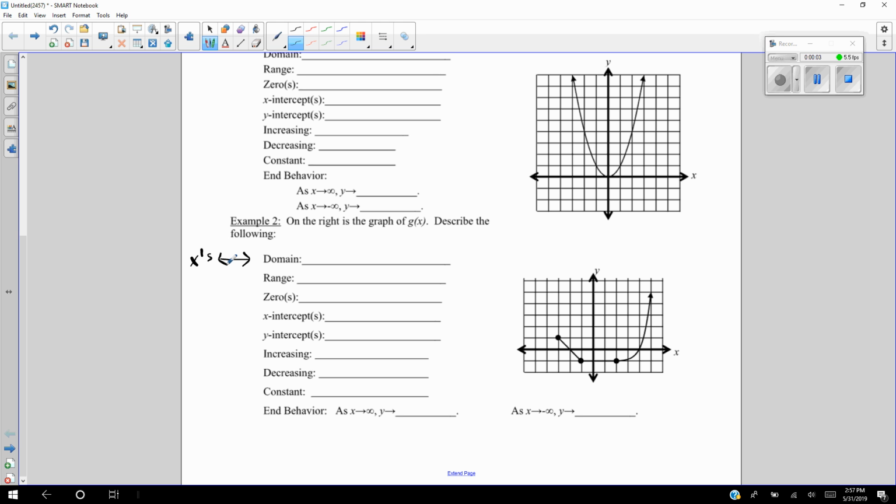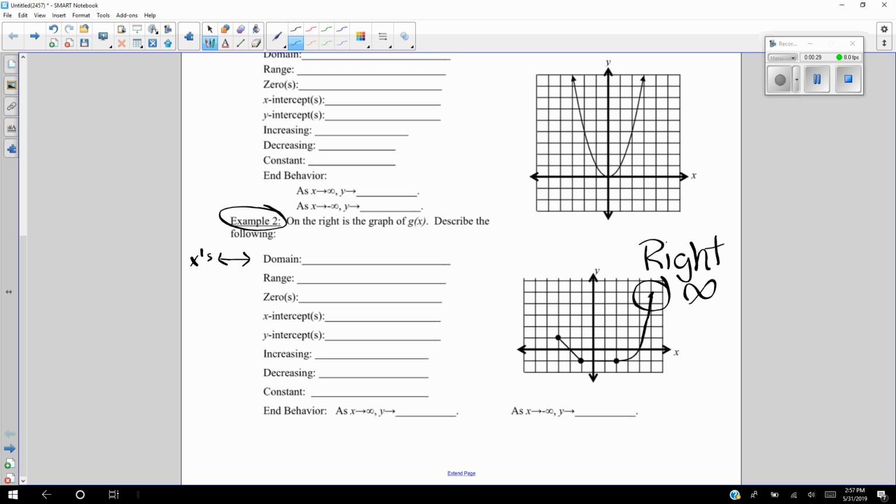All right, so let's look at number 2 here. A little bit of a trickier function. So start with domain. Domain is our x values, how far left and right the graph goes. We can see an arrow here on the end. It's obviously going up, but it's also going up and to the right. It's just going right really slowly. So it is going right forever towards infinity.